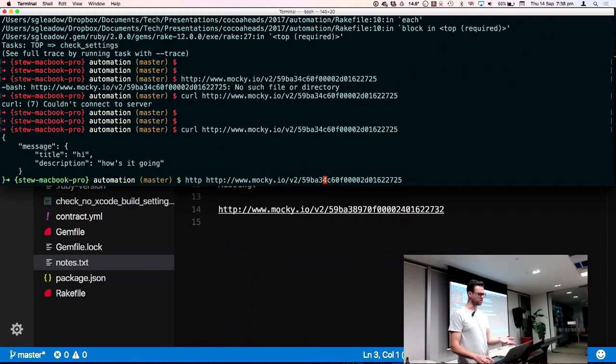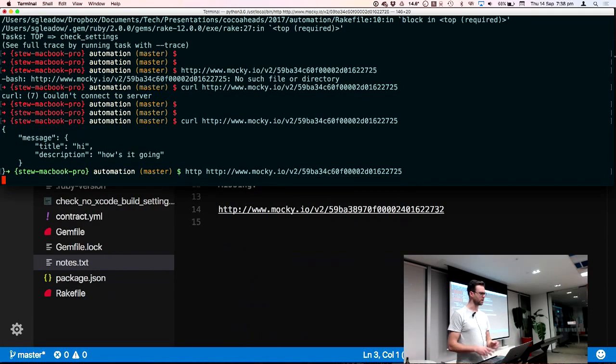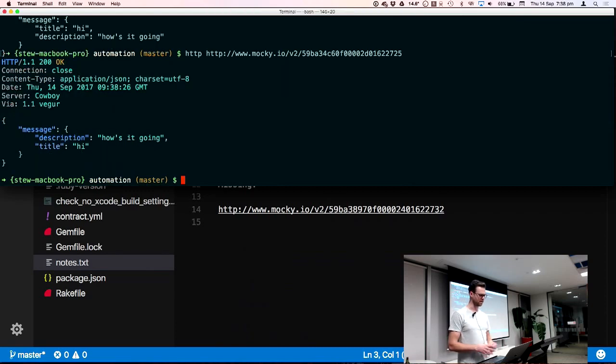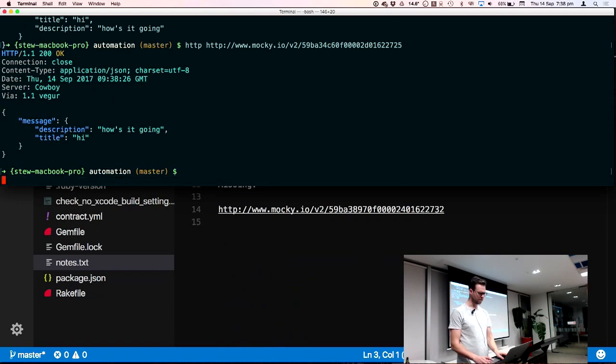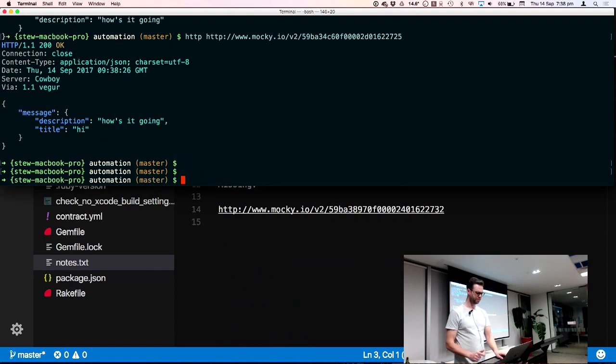I discovered a little tool called HTTPie, not the protocol, a tool, which is kind of like curl, but you don't have to remember all the syntax, and it prints out nicer output. So if you do a lot of stuff on the command line to muck around with APIs, this little HTTPie, brew install httpie. Yeah, the HTTPie Python tool. Yeah, yep. I could have pip installed it probably then.